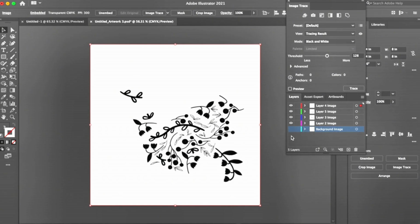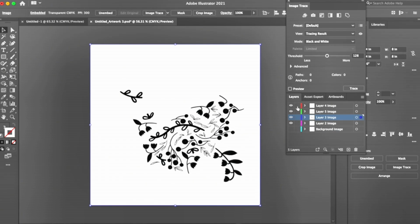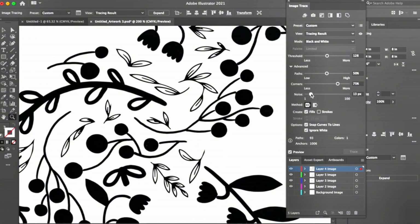So I'm going to go in layer by layer and I'm going to run Live Trace. The one thing I'll tell you quickly is that I always drop down the advanced menu and I click this little button that says Ignore White. And what that's going to do is it's going to trace my artwork, vectorize it, but it's going to remove the white background layer from each layer so that all I'm left with is the artwork to play with. And I'll show you how that looks as I progress.